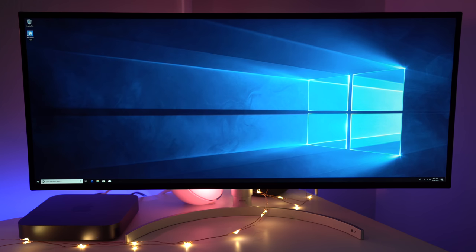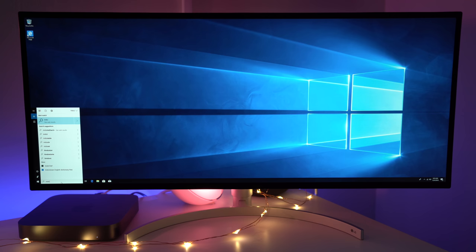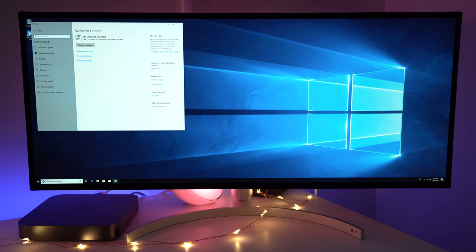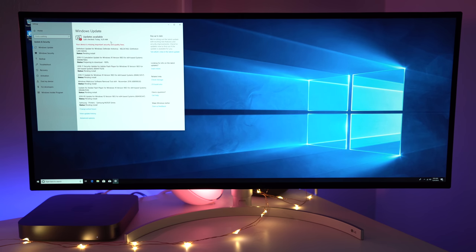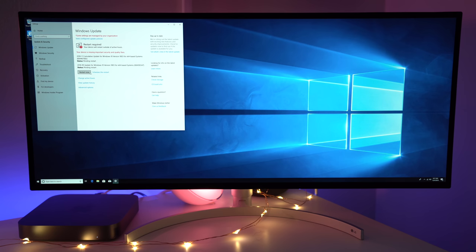Okay, so I promise we're almost there. There's one last major thing we need to do, and that's install all the Windows updates. So you can just, in the little search bar, type in Windows and then choose Check for Updates. And then when the Windows update settings appear, click the Check for Updates button, like this. It'll go out and check for all the available updates and download and install those updates. This will take a while, so just be patient. Let it go through and do its thing, and then it will prompt you to restart your computer, which you can do right now.